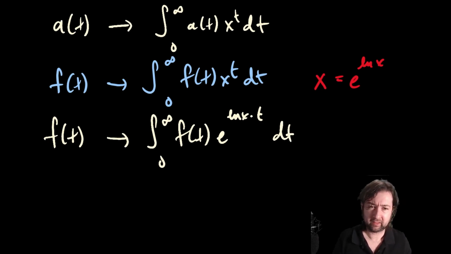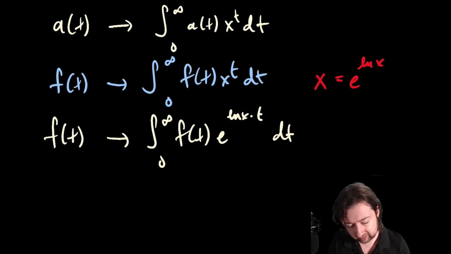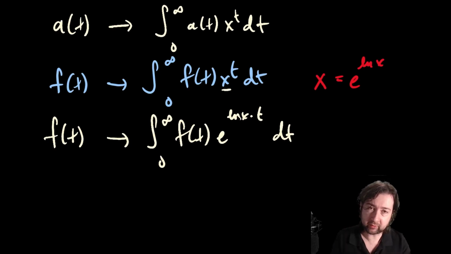Okay, now what? Well, in order for this integral to converge, it had better be the case that this x right here is between 0 and 1. After all, if it's bigger than 1, like 2 to the t, that blows up as t goes to infinity. Because remember, the t values are going to infinity because those are the limits of integration. So I need x to be between 0 and 1 for this integral to make any sense, or to have any hope of making any sense.